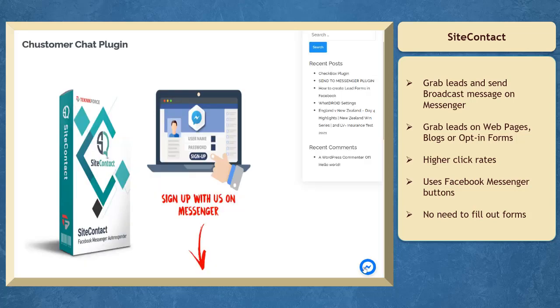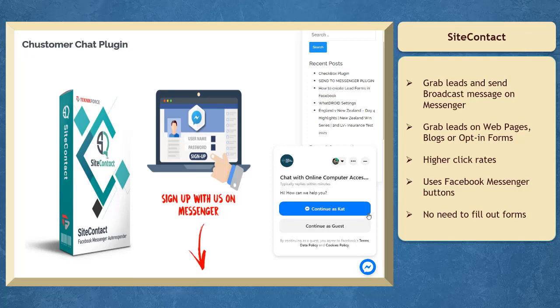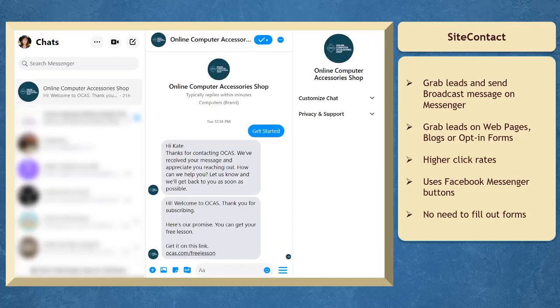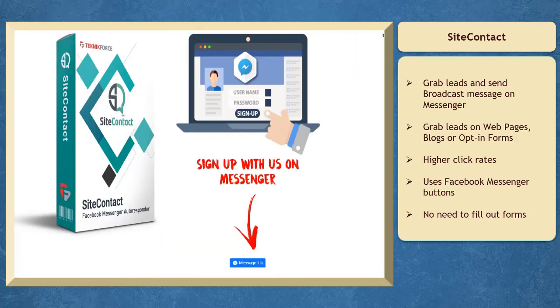It is possible to grab your leads on web pages, blogs, or opt-in forms. It's a sure way to get your leads to read and learn about your message. All Facebook users check their Messenger, so there's a greater chance of viewing your broadcast messages. Your leads will not feel that their time is wasted by filling out any forms.